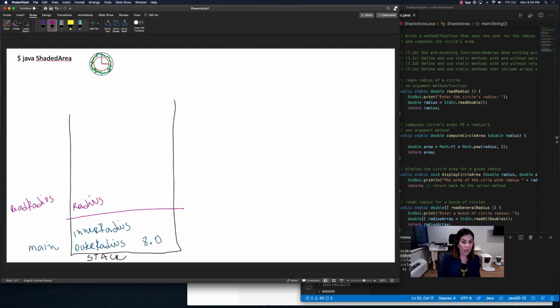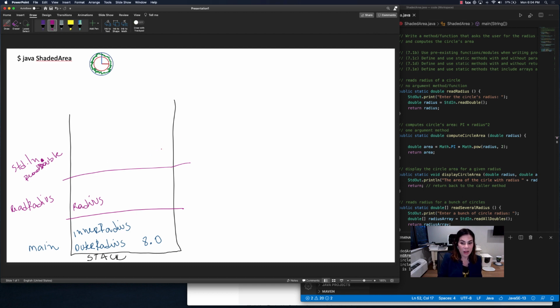So what's really happening is that standard in dot read double is actually being called, and it's just waiting there for the user to enter something and press enter.